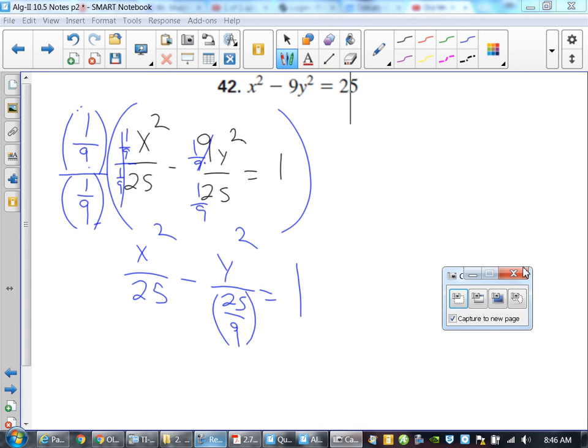Okay? So it's not like it's going to be horrible. When you find your value of c, you're just using your calculator with the fraction bar, and it's going to calculate all of it for you. It's not that much crazier. And that's, again, why I don't want you guys to have graph paper, because then you'd be sitting there going, where's 25/9? You know what I'm saying? When you can just say, oh, it's approximately there.